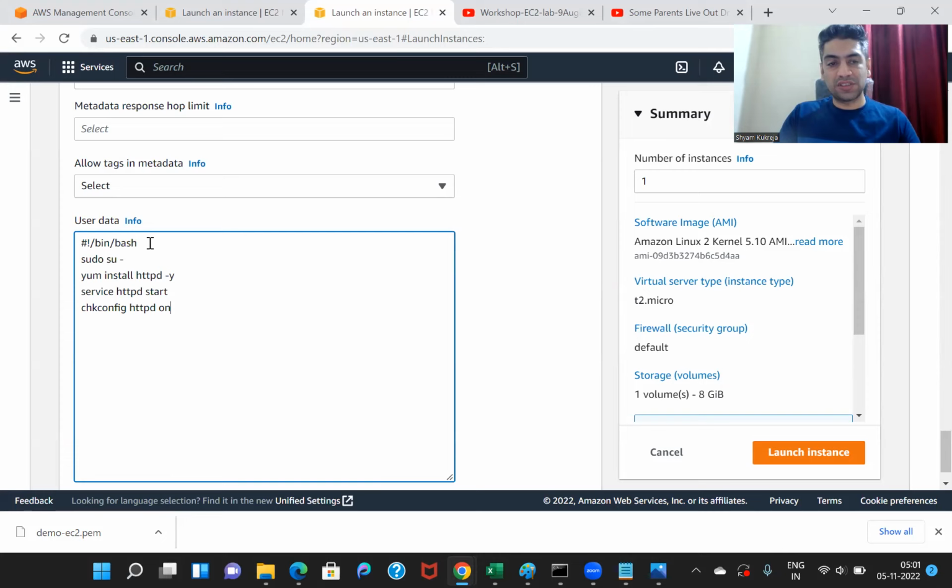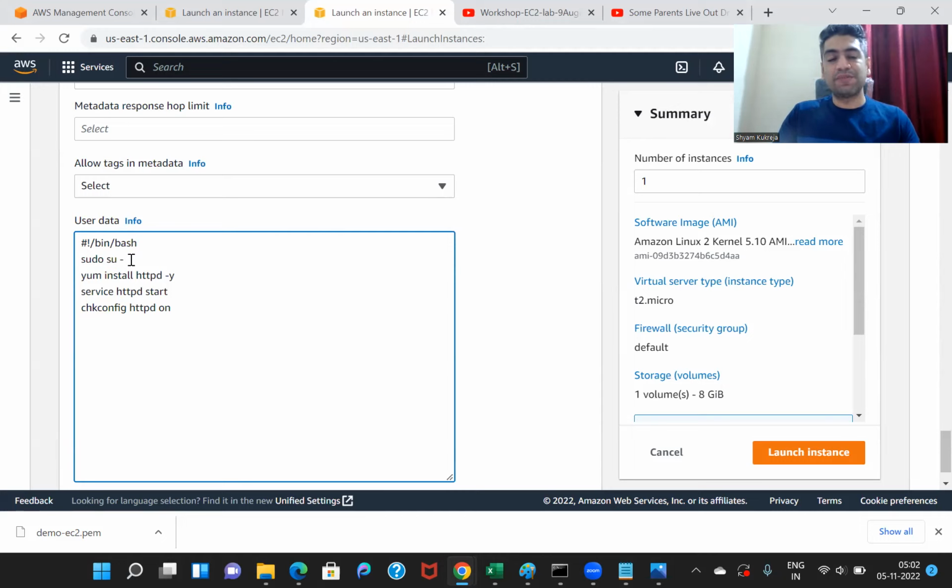To quickly explain what this code is about: this is a Linux box, and we are running a four-line shell script. We are calling a shell, and a shell is nothing but an interpreter. Interpreter means it converts these commands into Linux commands, something that your machine can understand. That is what this bash does. The first command is sudo su -. Now, I hope you are very good, as Windows administrators.